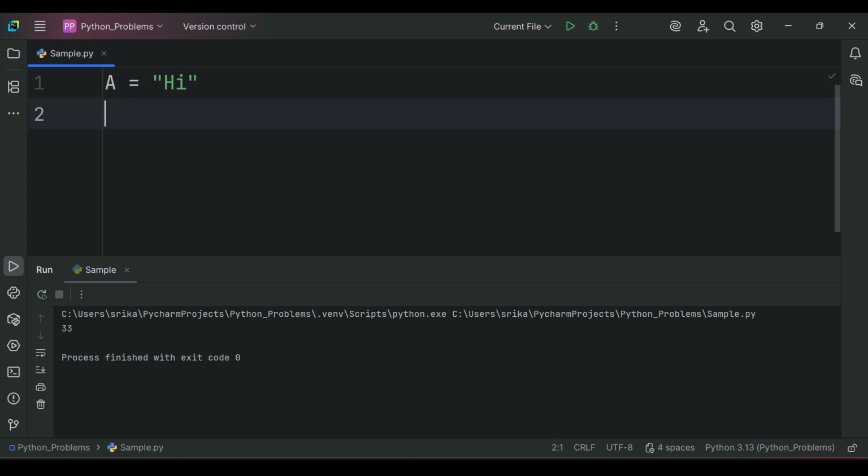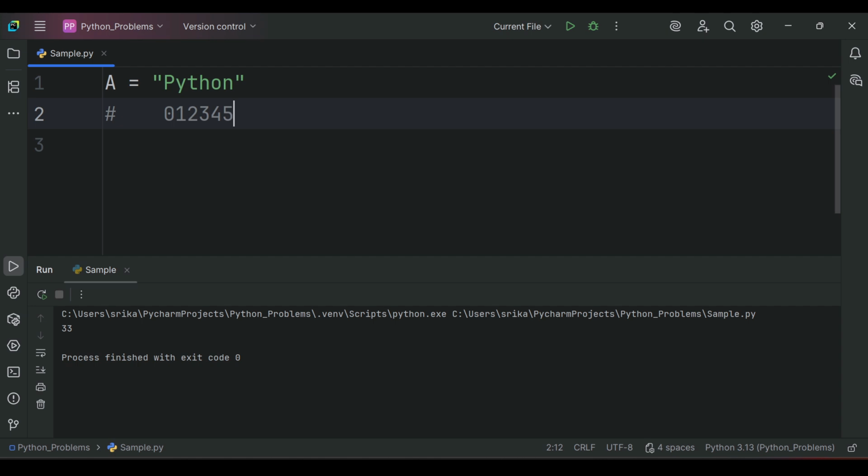Suppose here I want to change the string. Suppose I give Python. Python is a string. Here the index of p is 0, the index of y is 1, the index of t is 2, the index of h is 3, the index of o is 4, and the index of n is 5. The singular name is index and the plural name is indices. These are the indices of Python.